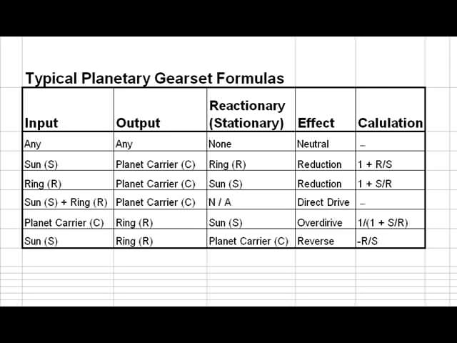The ratios available in a planetary gear set are a function of the number of teeth in the sun, planets, and ring. The more frequently used formulas for determining the gear ratios are shown here. Different formulas are used depending on the configuration, either reduction, overdrive, direct drive, or reverse.